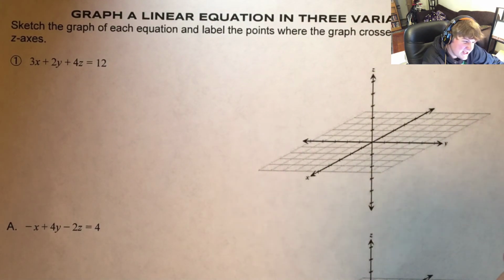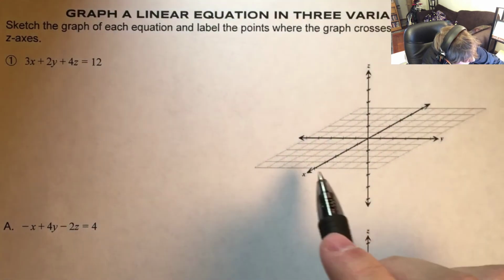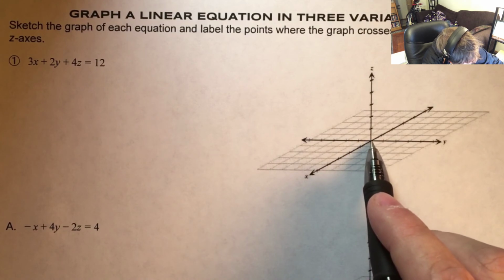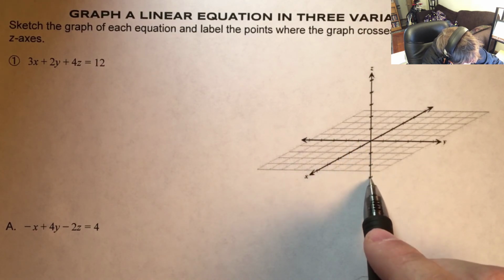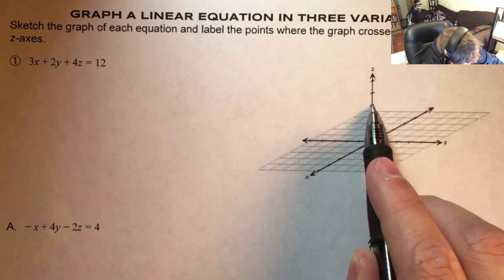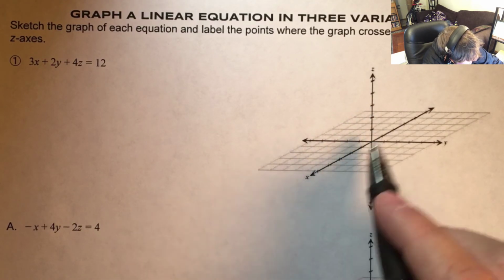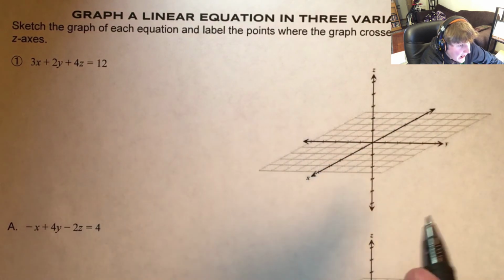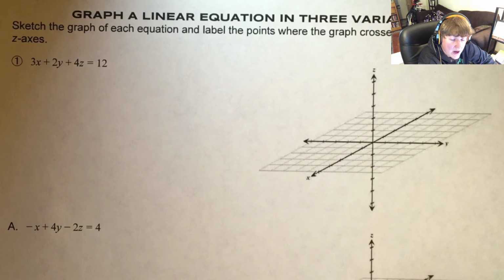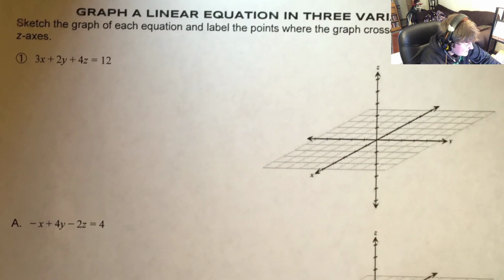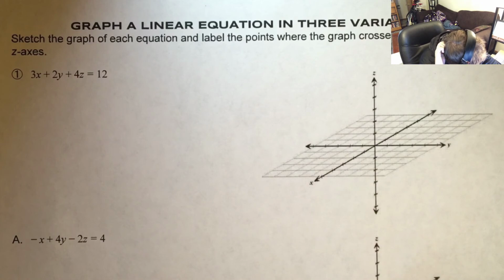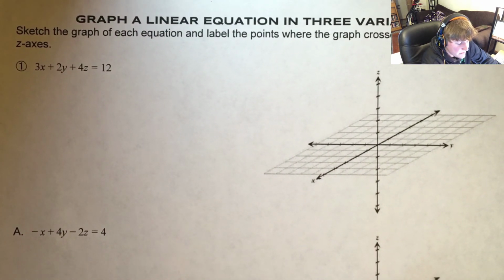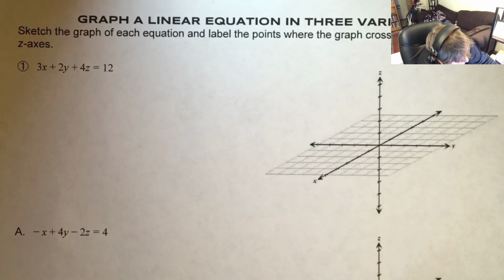Now let's think about the z-axis. What do I know if I'm on this line here? What are my z values? Well, this is -1, -2, -3. This is 1, 2, 3. So what's the number exactly in between? Well, it's 0 again. So as I'm on the x-axis, I know that z is 0, and I know that y is going to be 0 as well. And this is going to be very important because that's going to help us figure out the x-intercepts and y-intercepts very easily. So let's go ahead and try to find the x-intercept.